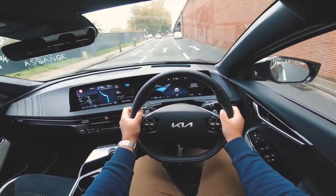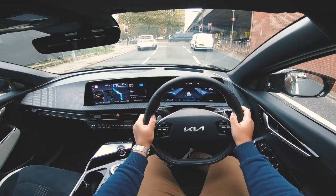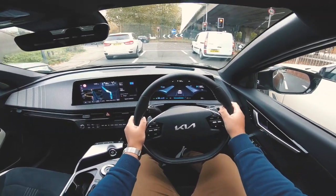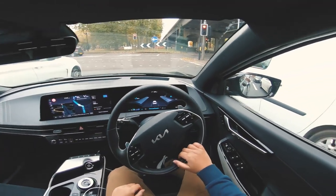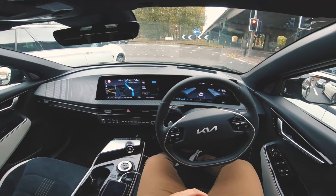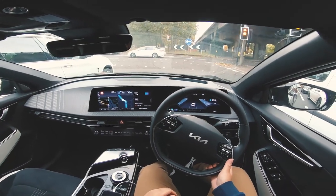If I press the, I wasn't going fast enough, but you see there it said recuperation paddles. I wasn't going quick enough for it to detect me doing it. If I am driving along and I press these paddles, it can regen from the braking, which basically means it acts like a modern day Formula One car. As I let off the accelerator pedal, the car slows down and recoups the energy back into the battery, of course then maximizing your range.